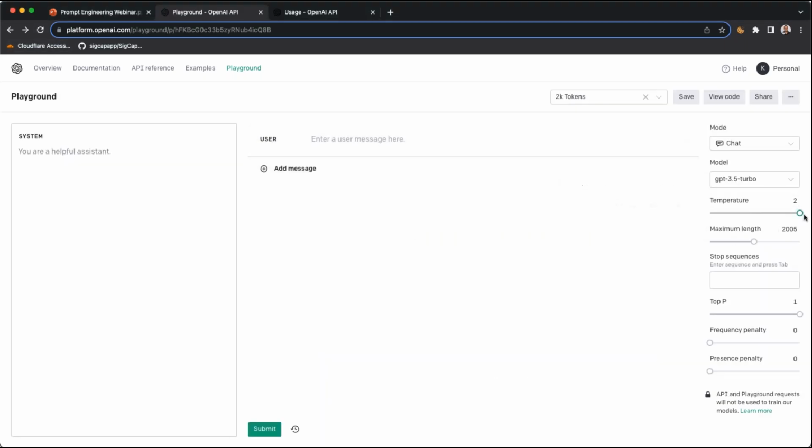So now we're going to put the temperature up to 2. So we're asking for quite a creative response to this. And yesterday I was getting some incredibly creative responses that were no use at all. So it'll be interesting to see what it comes up with today. Assuming it's going to come up with anything. And mind you, temperature of 2 means it is being very creative.